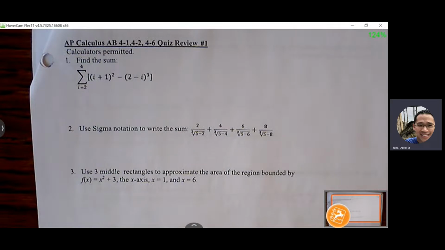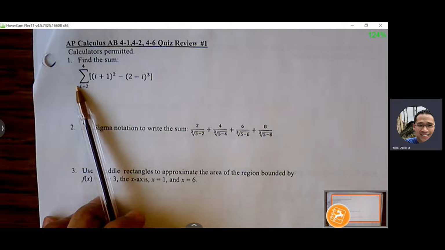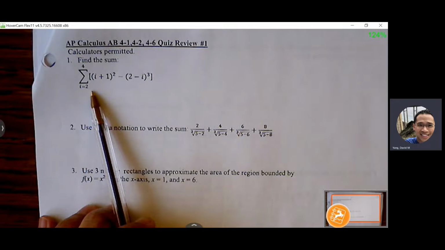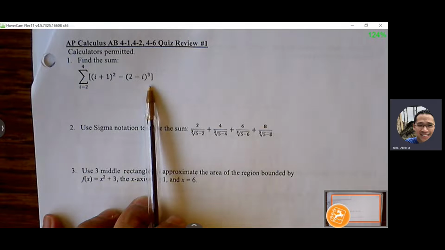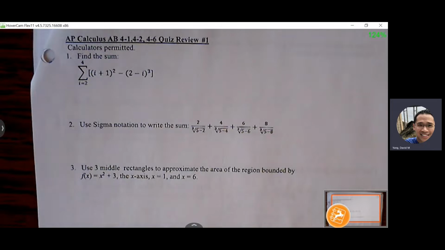Okay, so it says find the sum. We're not going to use the summation formula because it's only a few terms. We're just going to add them one by one. So we're going to start with 2 because that's the lower bound. So insert 2 for i, and then total that value up. Summation means we're going to add a bunch of terms together. So the next term is plus, what's the next i value? 3. And then we plug that in, get that value, and then next is 4. We stop at 4 because the upper bound says 4. That means 4 is the last i value that you enter into the expression.